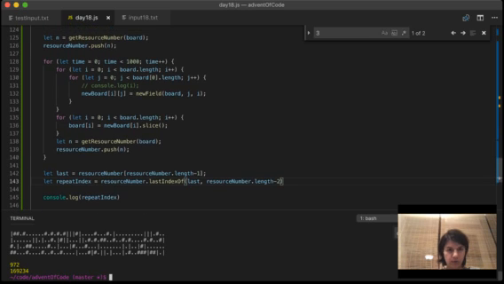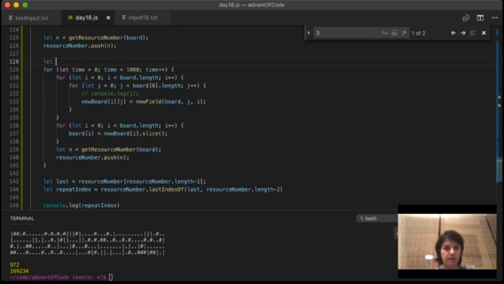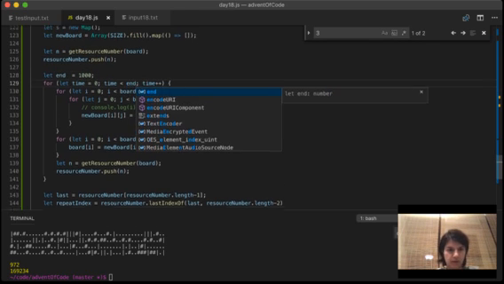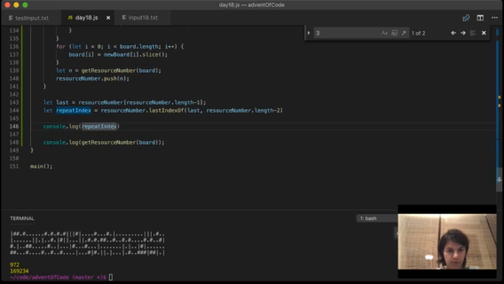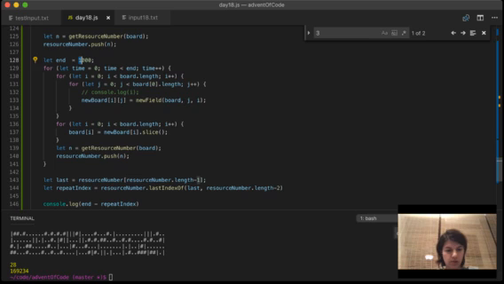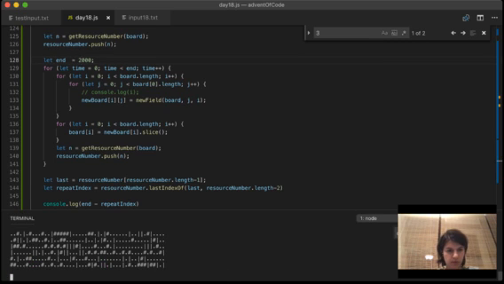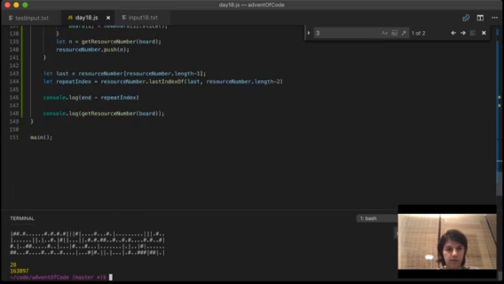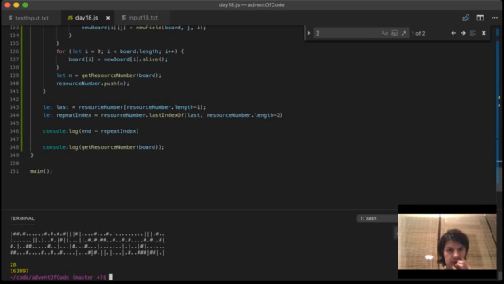So let end equal, if it is equal to 1000, then we want the end minus this. So maybe have a sequence of length 28. Let's just check that that is true. Yeah, it seems to be of length 28.